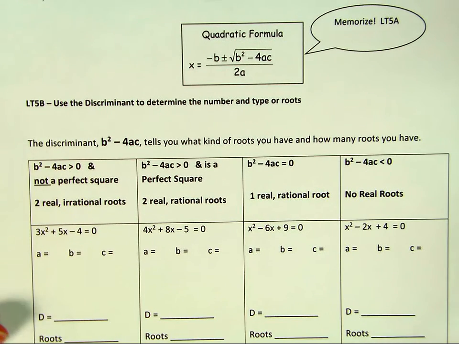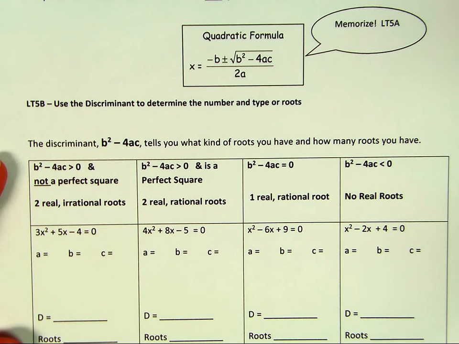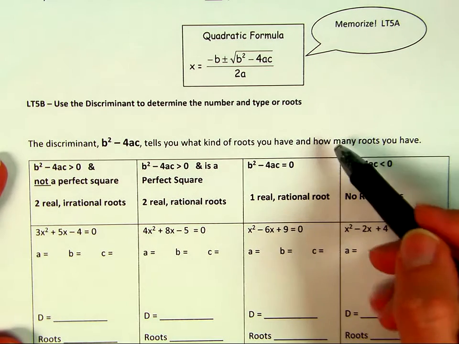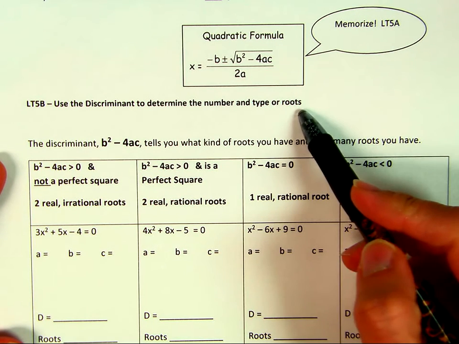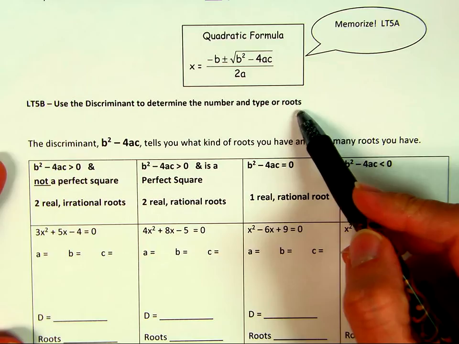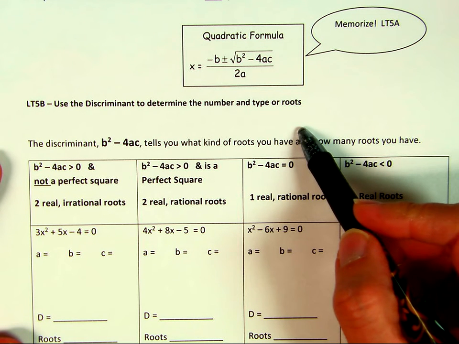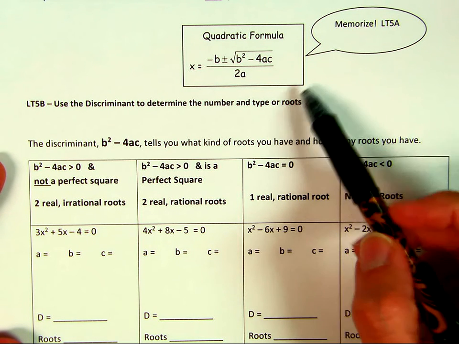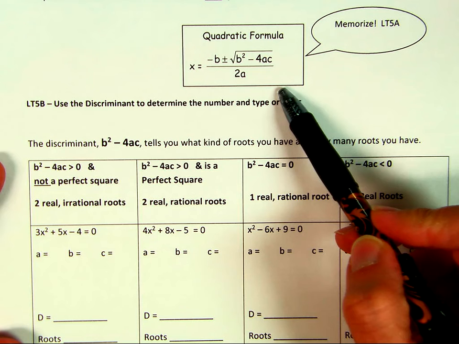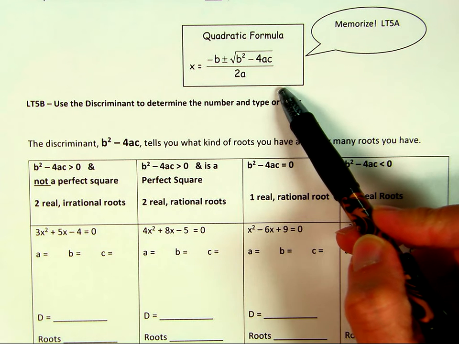This is our final way to solve quadratic equations. So we've learned, this is our fifth way, we've learned to solve quadratic equations by graphing, by factoring, by taking the square roots, and by completing the square. And today we're going to talk about using the quadratic formula. So this video is just how to use the quadratic formula to determine how many x-intercepts or roots you have.